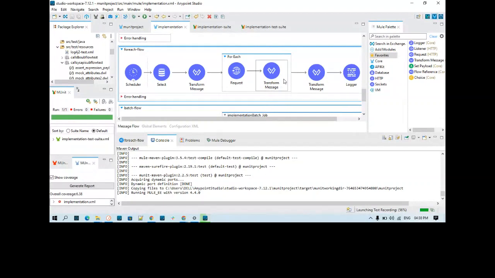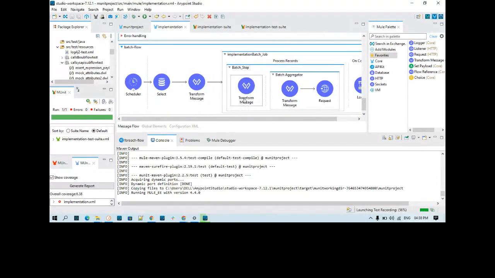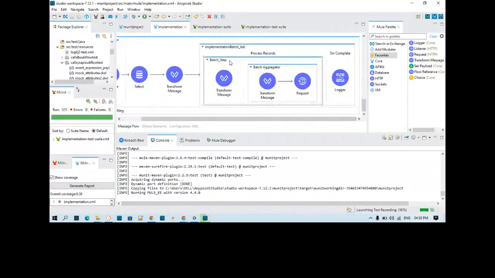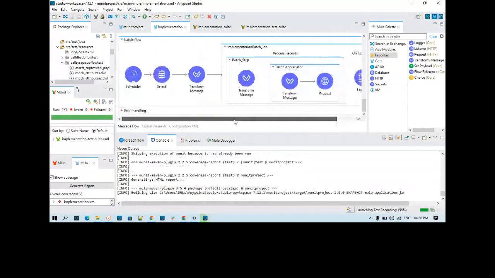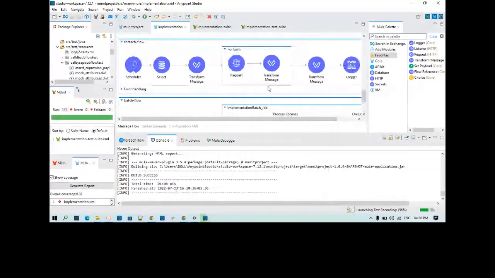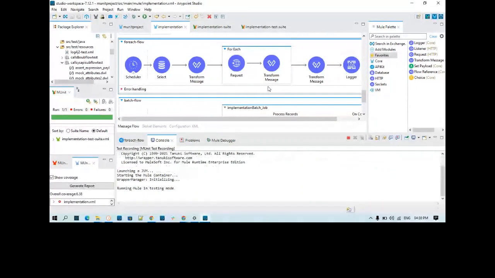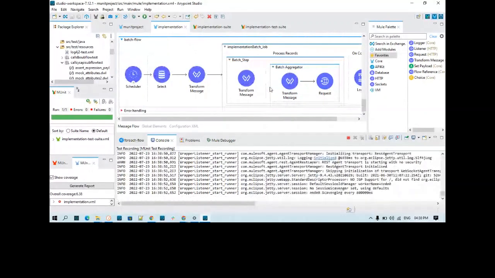Just recently I learned how we can do MUnit for a batch flow. There are some good blogs, and I will share the references with you. But I have not invested much in this batch job. I have done it only for the success case, but there is also something you can do for your failure cases. I will give you the blog where you can see that, and we'll try to have a session particularly on batch, maybe on how we can handle MUnit for it, because batch processing is different from what we are doing in this. This is quite normal, but batch processing is quite tricky. It is not very simple, because batch processing is asynchronous and MUnit is a synchronous process.